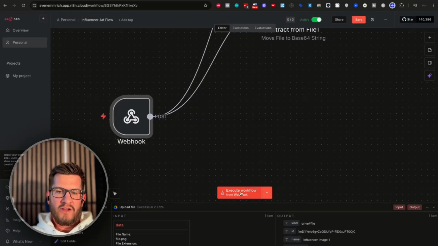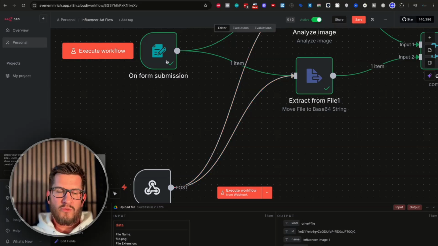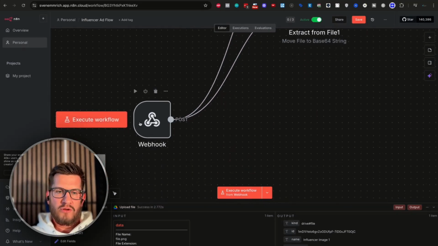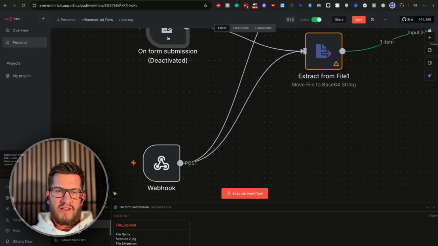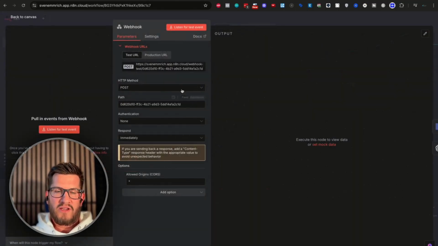For now, let's switch back here and click on this and click D, which activates it again. You can also see that now we have this little indicator icon here, where we can say which one of these triggers we want to use. Do we want to do the on-form submission, or do we want to use the webhook? If I mark this and click D, it's again going to only execute the workflow, and now it's using only the webhook here.